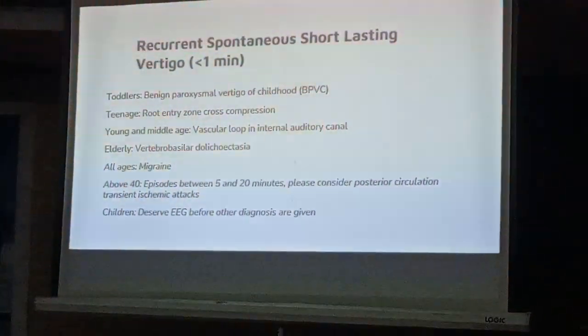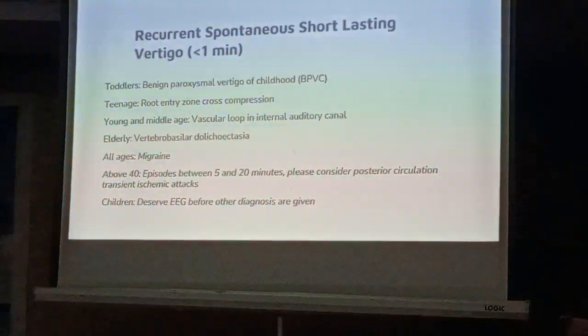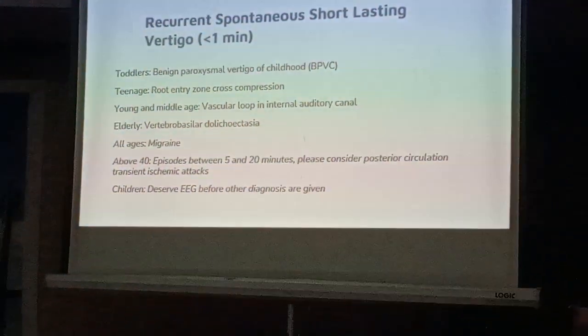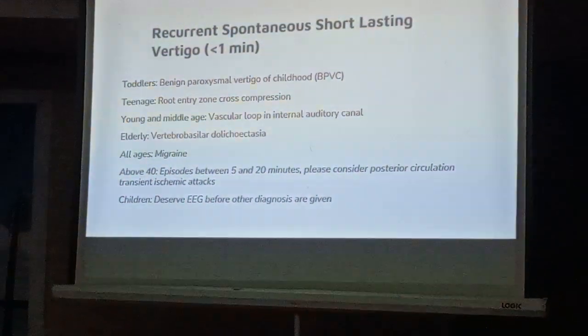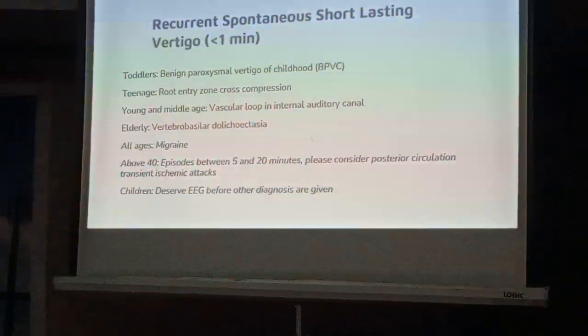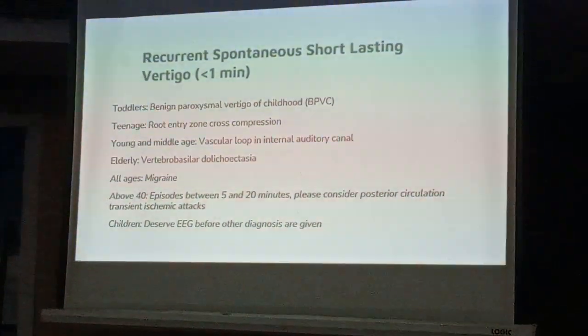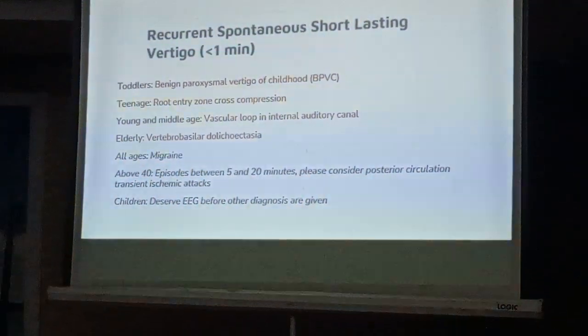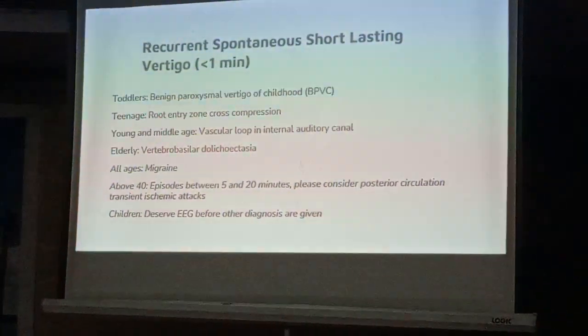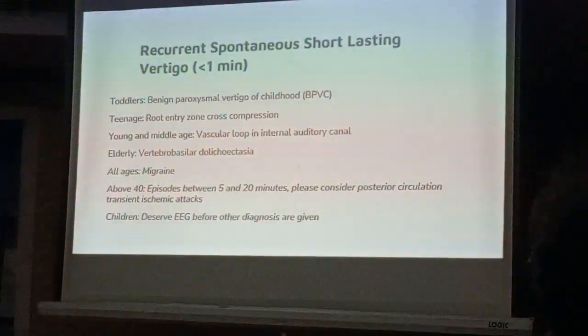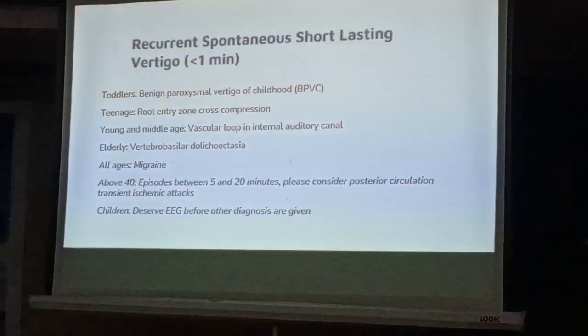If it happens in toddlers, what will happen? The child will be playing, suddenly the child will get up, go and hold the mother, or clutch something, and say that the room is spinning. Then they'll be normal and continue playing. Repeatedly they'll have these, and they may say their head is paining, because they won't be able to explain. If you get this symptom, you can safely make the diagnosis of benign paroxysmal vertigo of childhood, BPVC.